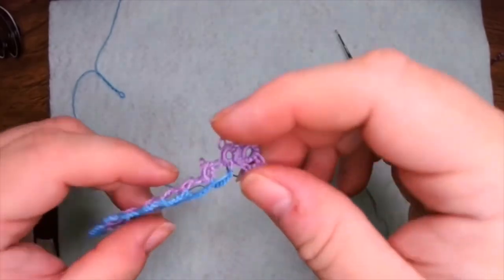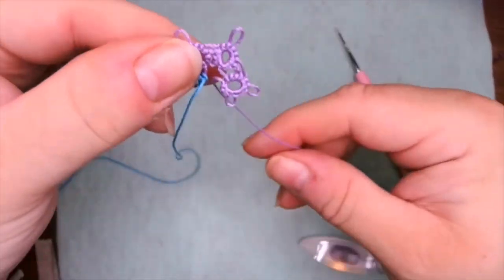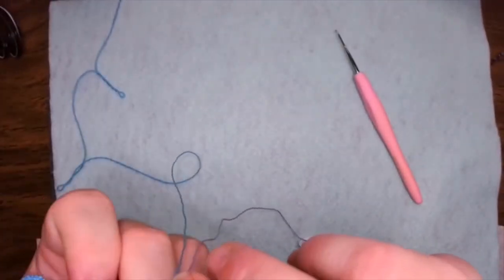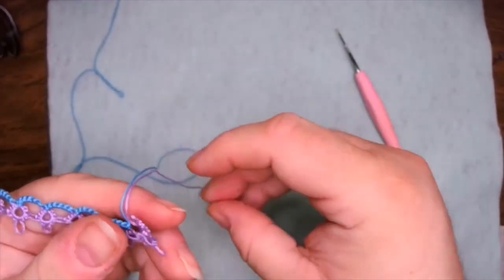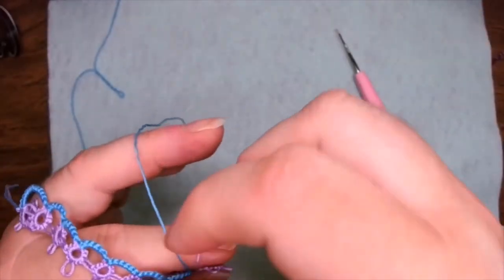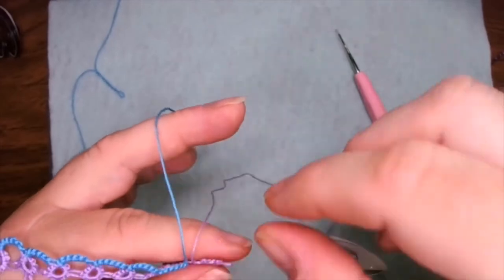And here comes a little trick. It was taught to me by Miss Harola. And if you get a chance, check out her stuff. She has really cute designs.